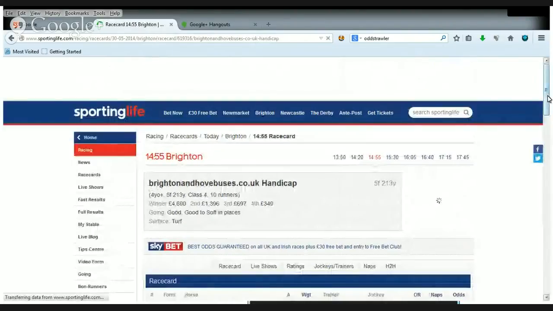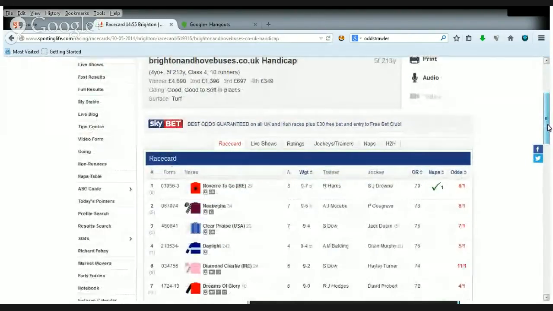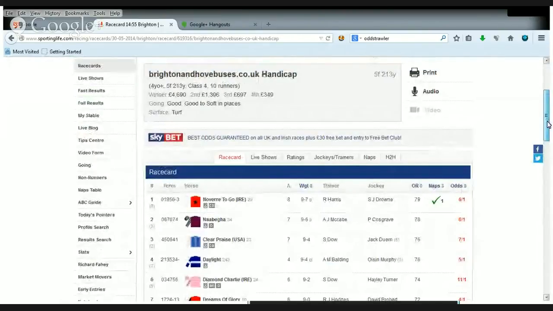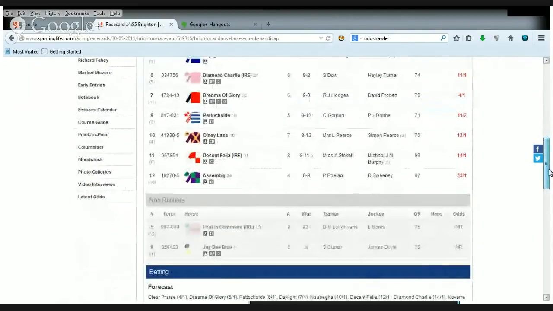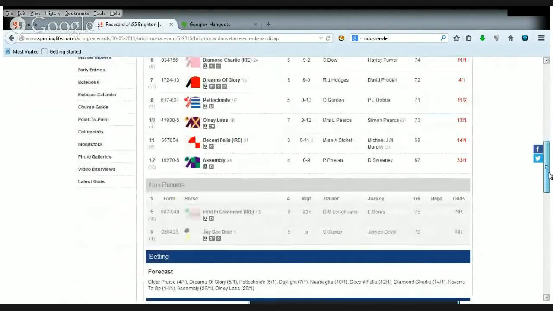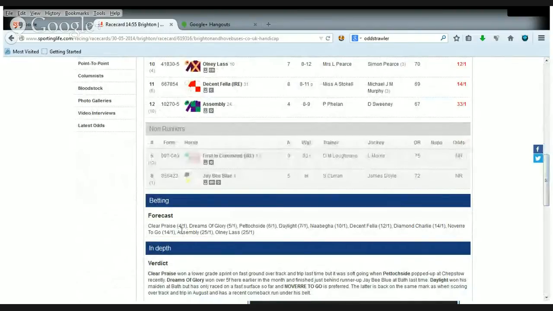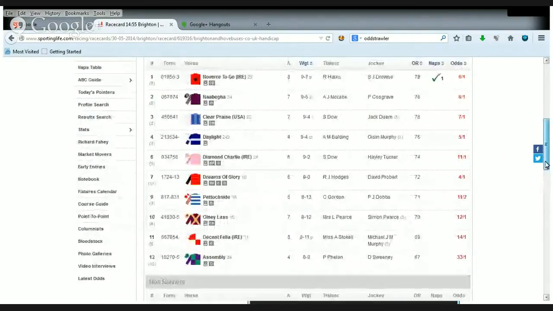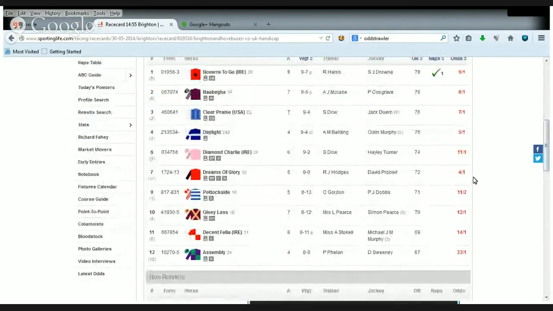£2.55. So the last one I'm going to. This one, a quick race. 10 runners. Okay, so we're going back to the 2-3 selections. First Command and Jadewell Green, actually not in the running here. So we're looking at 1, 2, 3, 4, 5, 6. But because it's up to 10, we're going for Dream of Glory and Petoch Side. Dream of Glory is a 4 to 1, and we've got 11 to 2. So those are the selections for this one.